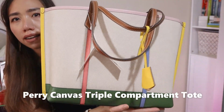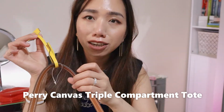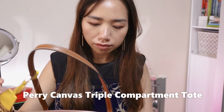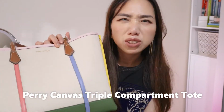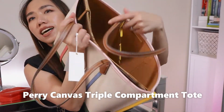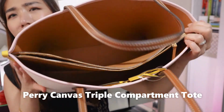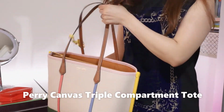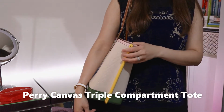And that's the back. With this tag on, it's removable, so if you don't like this, you can just take it off. And that's the logo of Tory Burch. Yeah, and it can fit a 13 inch laptop in it, so it's really a good school bag as well, a uni bag. And inside there's one compartment, oh, 3 compartments, sorry, and that's the main, and 1 zip. You can just hold it like a top handle or a shoulder bag.